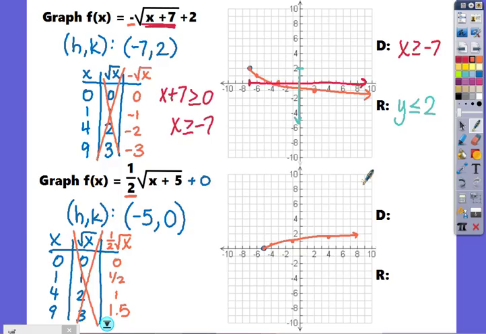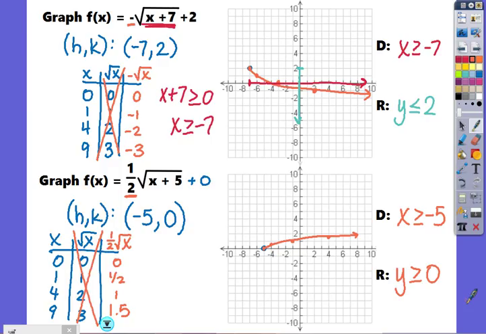Could also do it the algebra way, but can you see that -5 and bigger is the width of the graph? And the height of the graph is anything above the x-axis. So the lowest the y value gets is 0. Do you believe me that it's going to keep growing? Trust me, I know what I'm doing. It should keep growing, although very gradually, so the range is y is greater than or equal to 0.